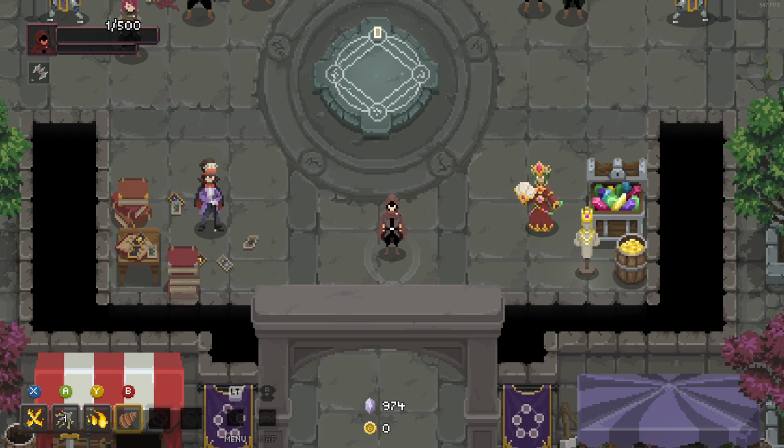Starting things off, of course, with the intended build playstyle. You want to be aggressive. You want to be hyper aggressive. Hit enemies and don't be hit in the process. Don't get stun locked, because when you are hit, you get stun locked. You can't actually do anything.